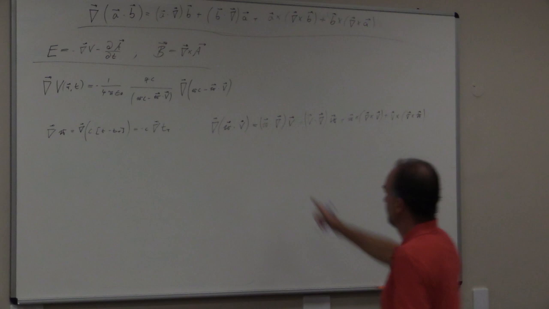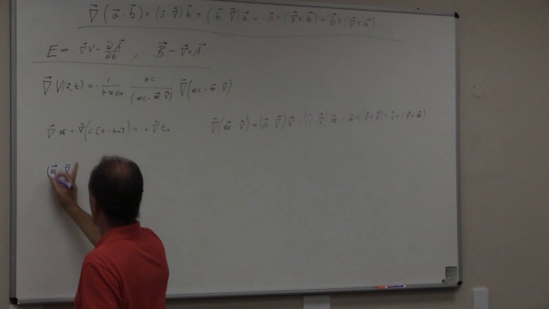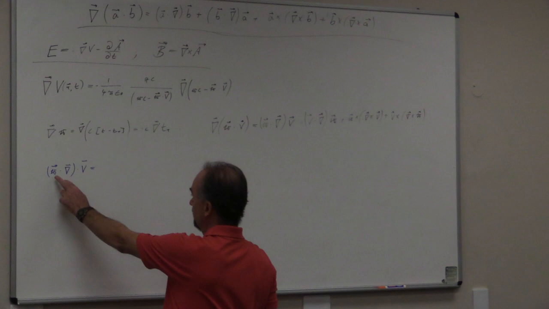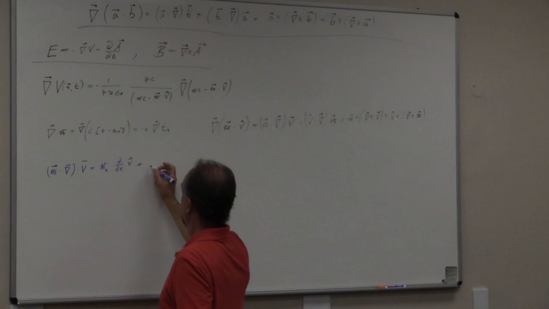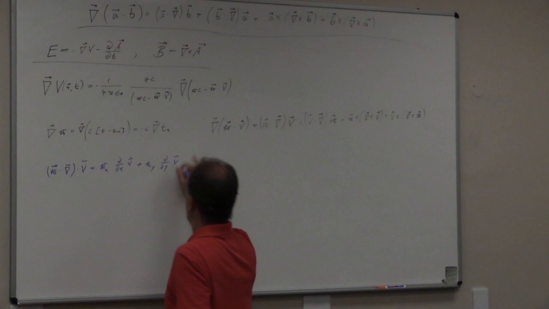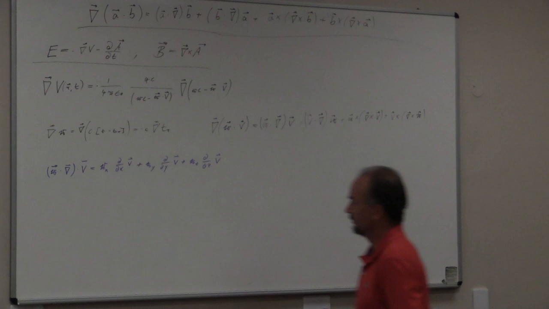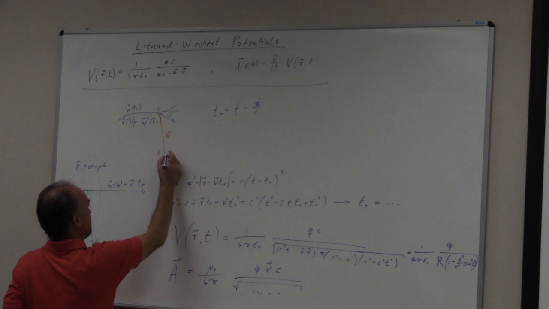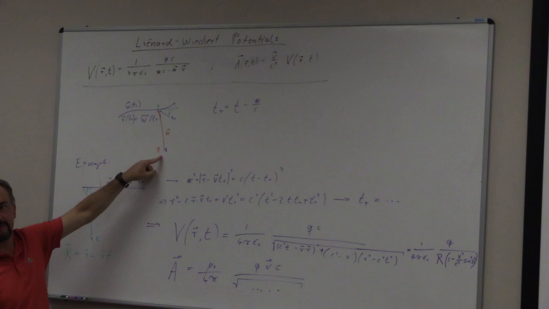So let's, for example, start with this first term. I'm also going to illustrate what these expressions really mean. So R dot gradient on V. Well, R dot gradient means, written out, x component of R, d over dx of V, plus y component, d over dy on V, plus R z, d over dz on V, right? Now, is there a derivative? So this is the velocity V of the particle at the retarded time, and we take the gradient with respect to wobbling around here. Does V of the retarded time depend on where we are here?